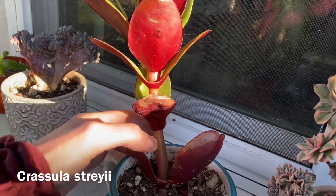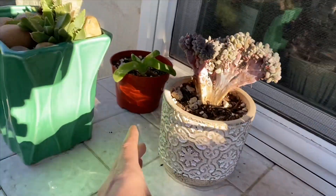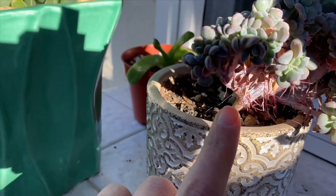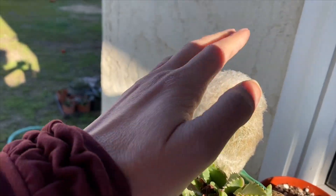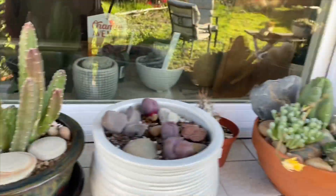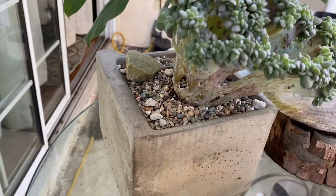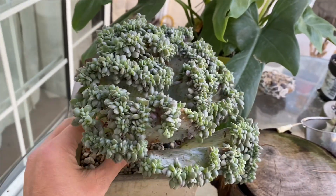This one I forget what it's called - he definitely needs a little bit more soil in there, I think he's starting to lean. And then here's another crested echeveria. Look at all those little air roots. And that's a little cactus. Over here I did a video on this crested echeveria - it's Cubic Frost. I brought him outside - he was looking a little peaked, needed some sunshine. He's been hanging out here for a couple months.